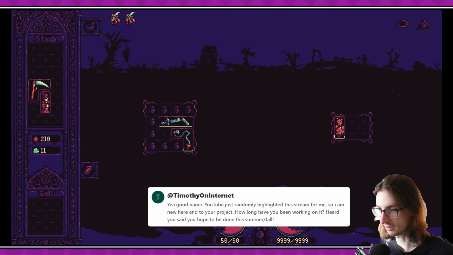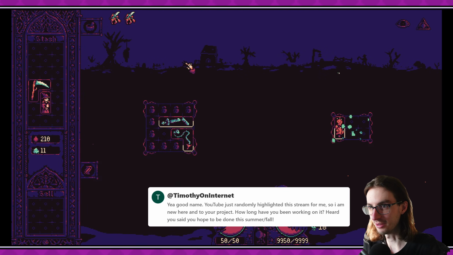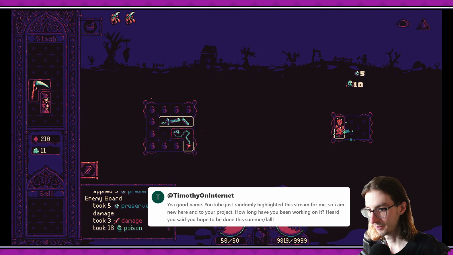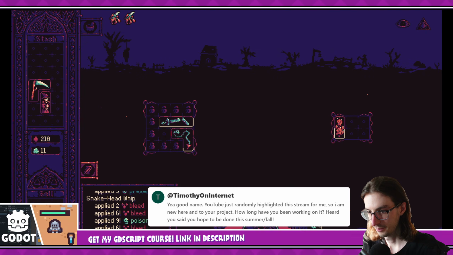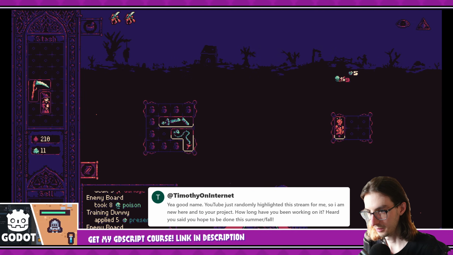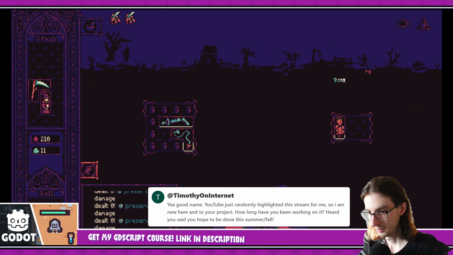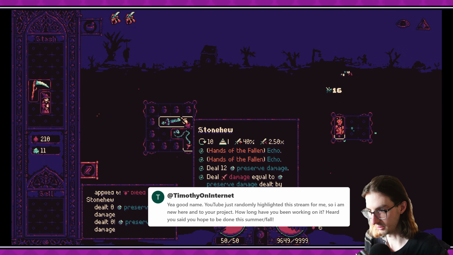So these have echo twice now. I could see players creating really ridiculous builds with this Hands of the Fallen. Yeah, so that Snakehead Whip is applying bleed 3 times. It applied 9. Oh my gosh, 60% crit chance.